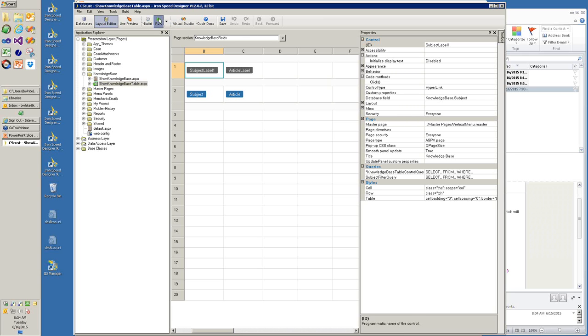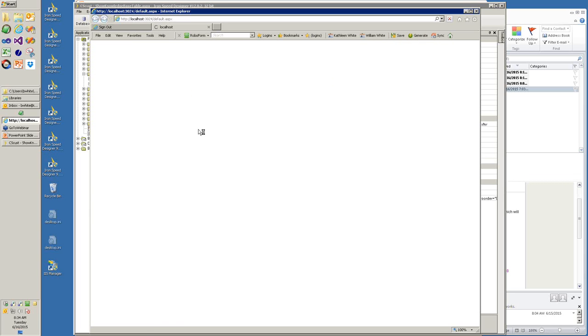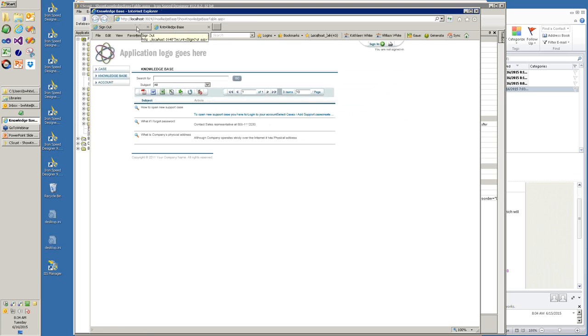So we'll run this application. Now here's the customer facing. I'm a customer. I'm looking through my knowledge base. I want to get an answer to one of the questions.